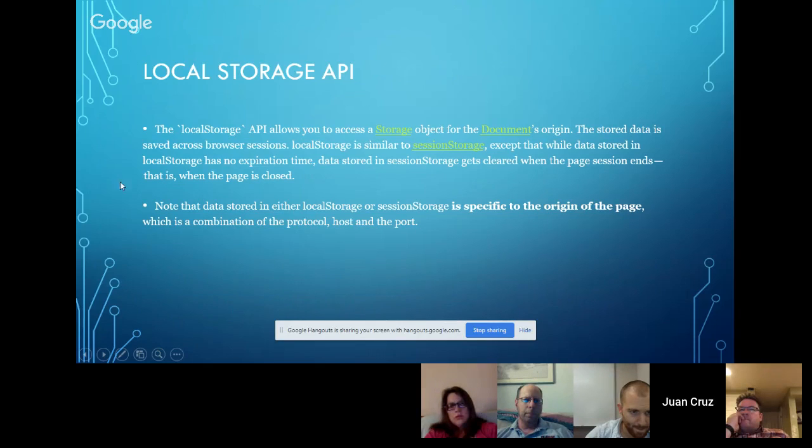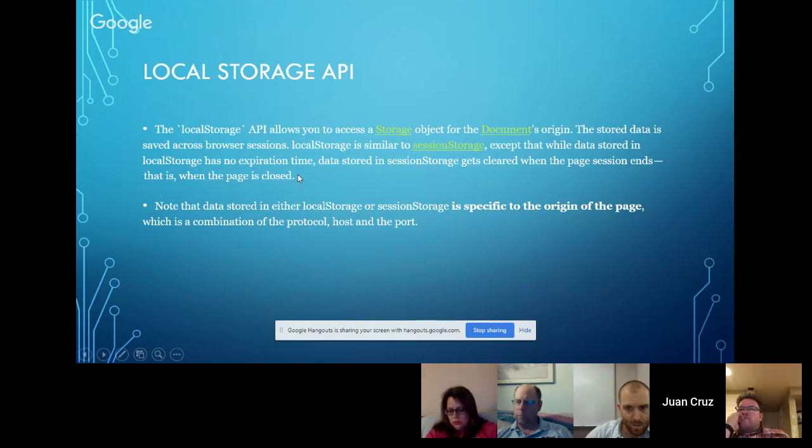Okay. So this is the local storage API. Usually the local storage API allows you to access storage and documents, and this is the one we can call over the internet. They don't have an expiration time, we have it forever.